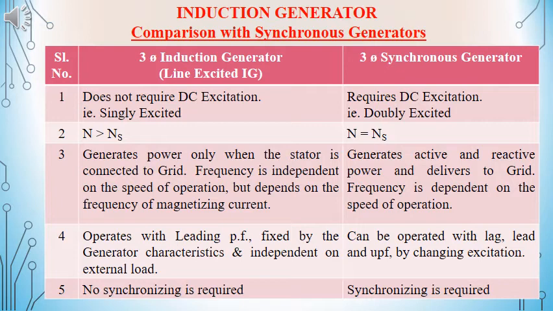In the case of self-excited type of induction generator, it will be generating power only when it is connected to the grid, and the frequency will be depending on the frequency of the magnetizing current. But in the case of synchronous generator, it will be providing both reactive as well as active power to the grid itself, and the frequency will be depending on the operating speed. The induction generator will always be operating at a leading power factor. But in the case of synchronous generator, it can be operated on unity power factor, lagging power factor, as well as leading power factor depending on the excitation level. In the case of induction generator, we do not have any synchronization, but in the case of synchronous generator, we should be synchronizing the machine.